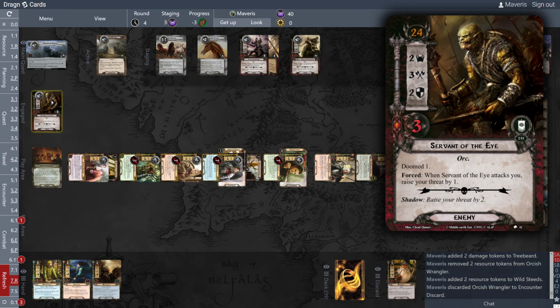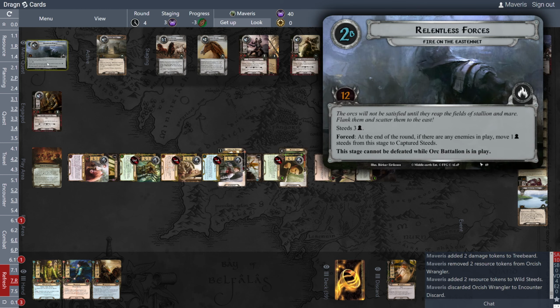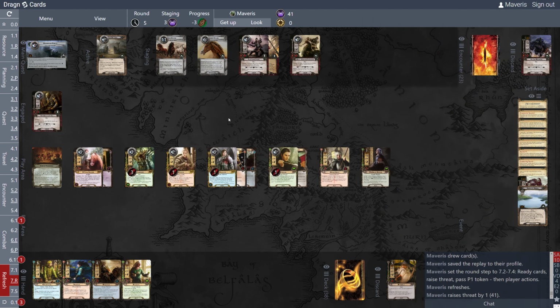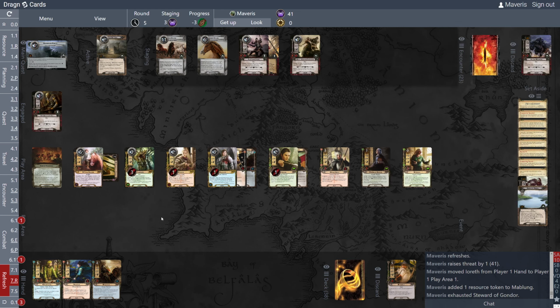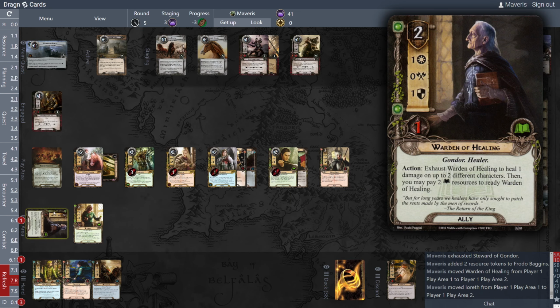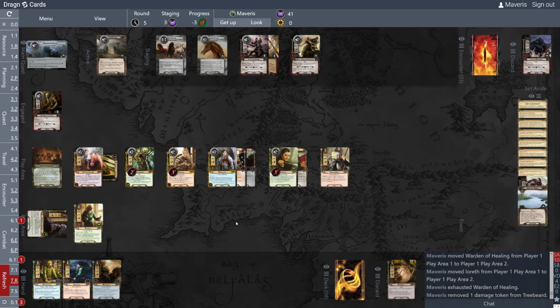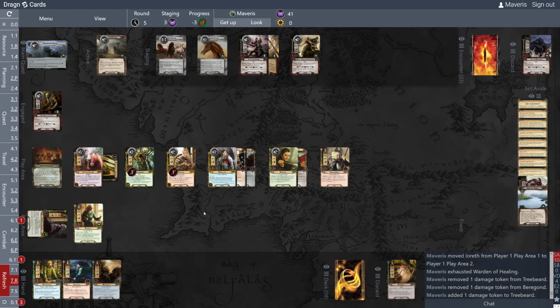Alrighty, this enemy has just sat there the whole game. At the end of the round, a steed gets captured. There's some more healing, that's helpful. Mablung, Frodo. And we'll go ahead and heal. Not off of Treebeard, actually. We'll heal off of Éowyn and Mablung.